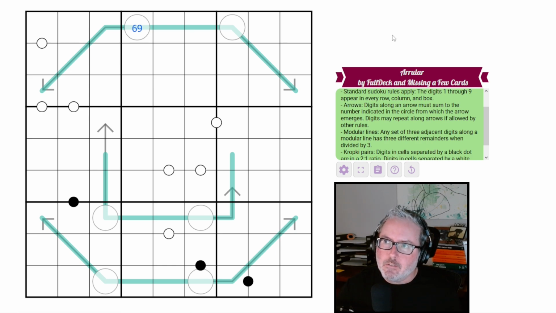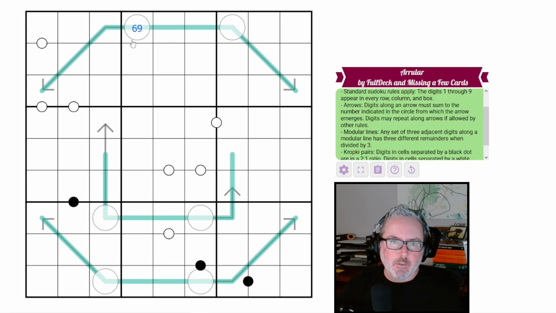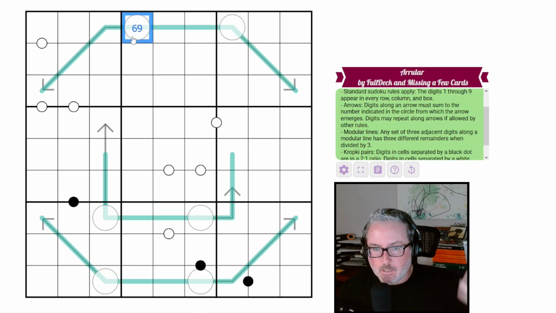Let's do a quick check on it just in case. I mean, it's not going to help us, but we'll get through the process of it. The two ways to make 9 using A1 are 1, 2, 6, and 1, 3, 5. 1, 2, 6 will work. 1, 3, 5 will work. Okay, so all of the options of 9 are possible.